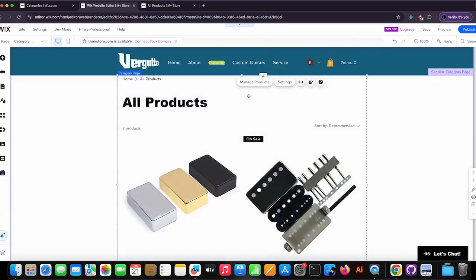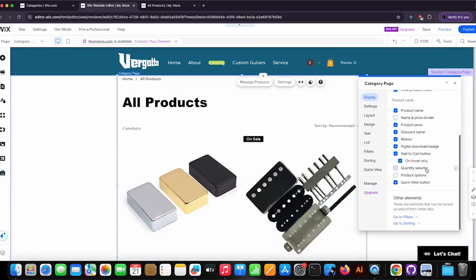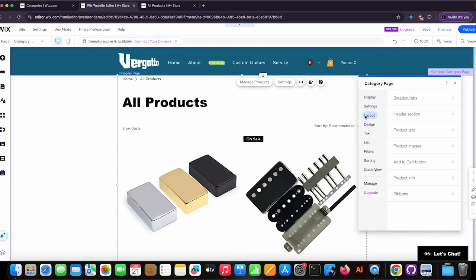Let's highlight the products section again, and this time go to settings. In settings, we have a lot of options to choose from, divided into categories: display, settings, layout, design, text, lists, filters, arrangements, sorting.